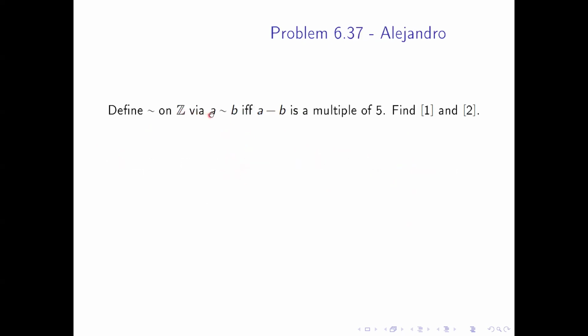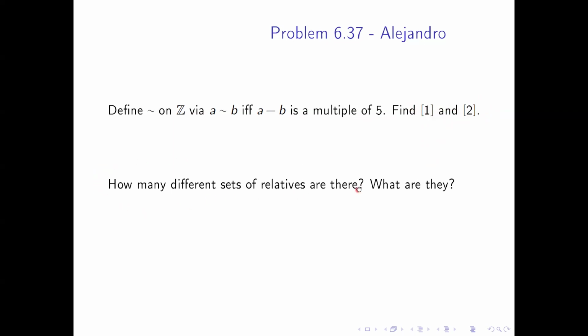Alejandro, I'm giving you the one where A tilde B if A minus B is a multiple of 5, that's familiar. I want you to find all the relatives of 1 and all the relatives of 2. Now remember, these occur even if we don't have an equivalence relation. We're just seeing if they're related to them. If there was an equivalence relationship, in essence, all the relatives of 1, if 1 is related to 2, then their relationships would be the same.